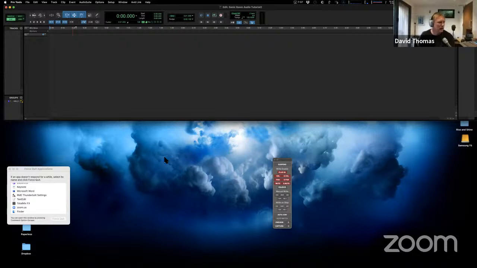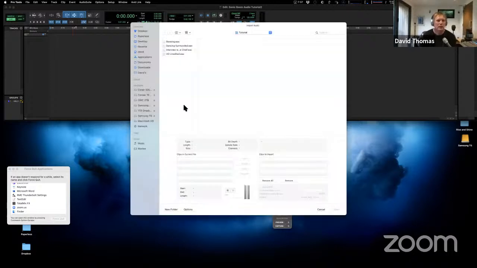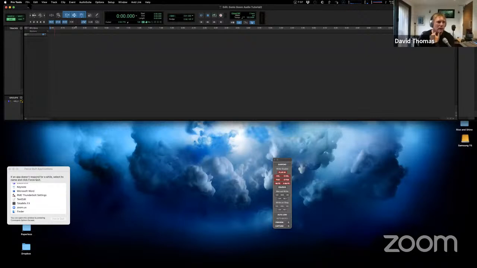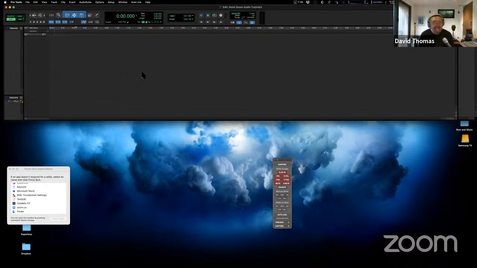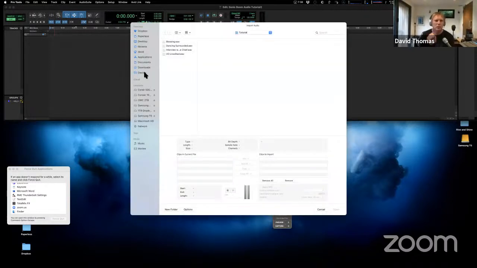So where am I here? Yes. Okay. Let's re-import the audio. Now, because I've been using Pro Tools for so long, I generally have keystrokes for everything, and it's worth learning the keystrokes. The way that you find out the keystrokes in the first place is when you go to importing audio. If you see here on a Mac, you get Shift Command I. So if you type in Shift Command I, it comes up with the import audio window.